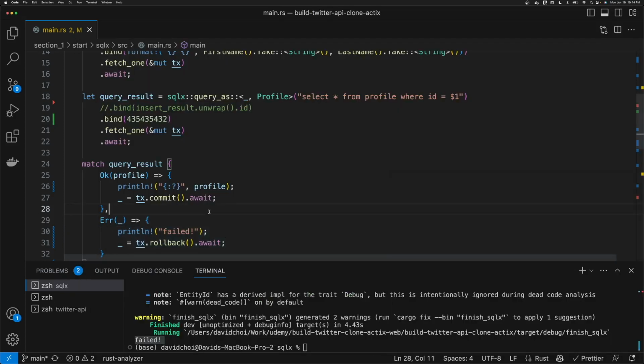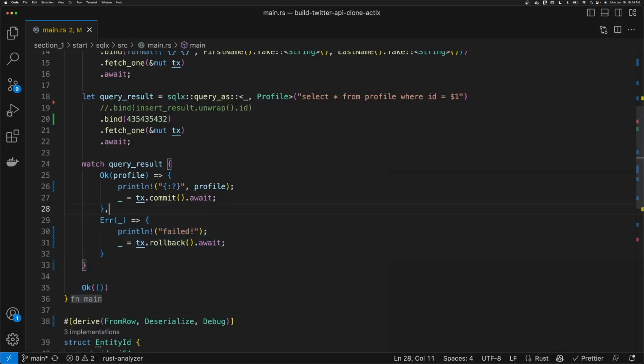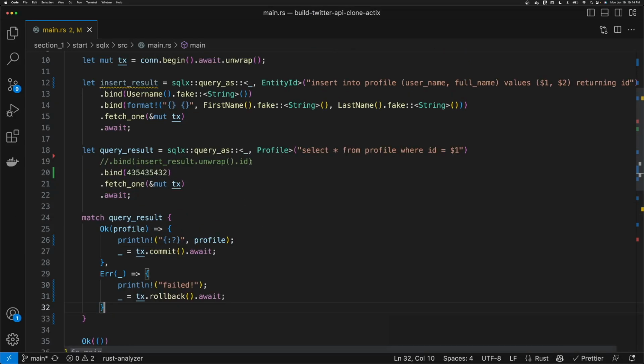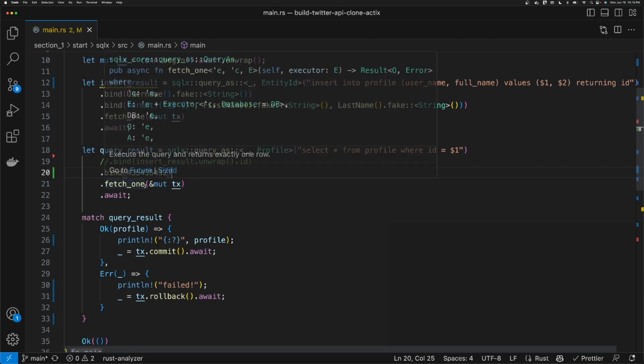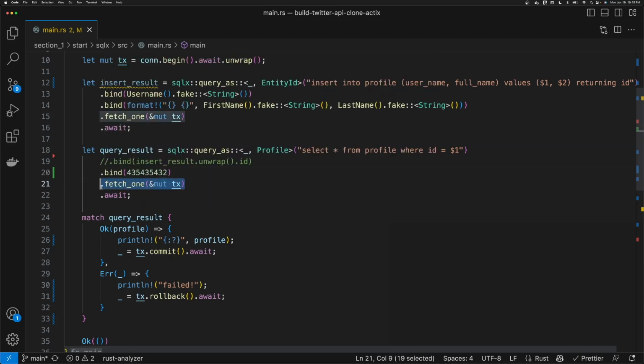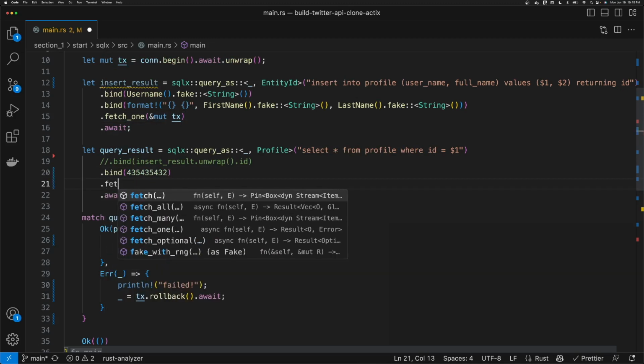So yeah, that's it. I'm sure it's kind of surprising how easy it is to query with SQLx syntax. This literally is all there is to it. Once we start building the app, we're going to use the different types of fetching schemes for getting things like collections of elements and stuff like that.